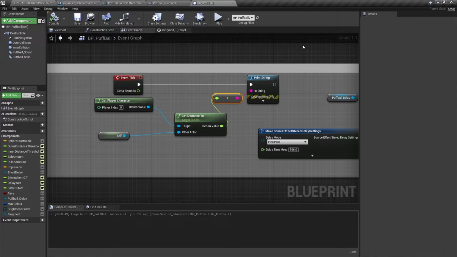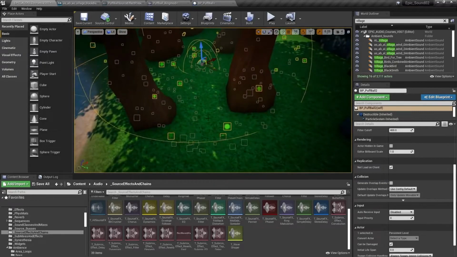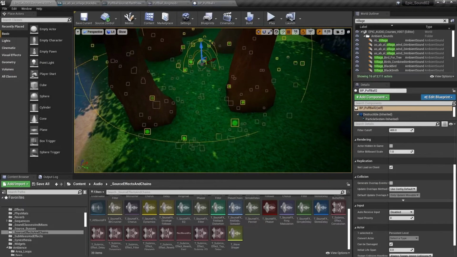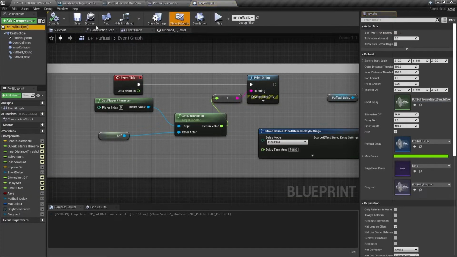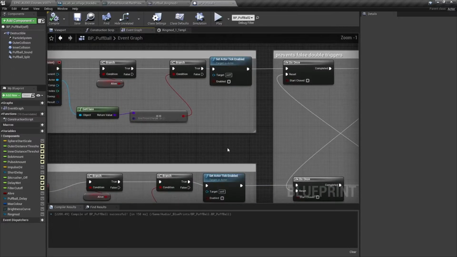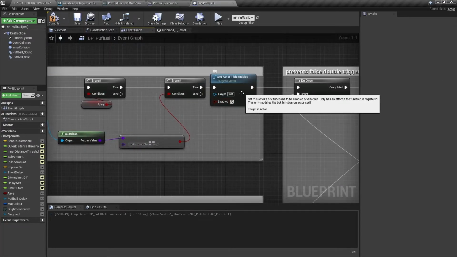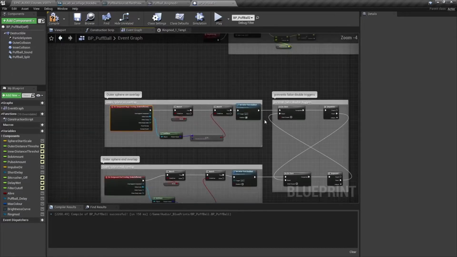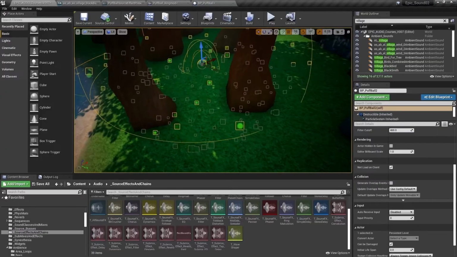Now we don't want the effect to start taking place until we're within that outer sphere of the puffballs, because that's where these little spores are. So what I've done in this blueprint is the blueprint itself starts without tick enabled. So nothing's going to be coming out of here. Now over here, when we do overlap on the outer sphere, that's when we want to turn that on. So we'll set tick enabled for this actor, then this will start firing off and we'll affect the delay. But let's just see those values first.